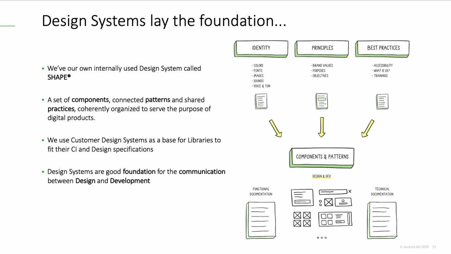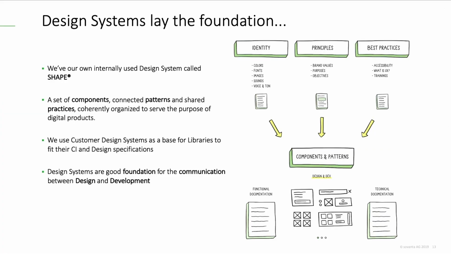So not just a color theme, but also how does the user interact with the control? How is the control used inside applications? What UX patterns are used inside applications? And all this stuff, also stuff like accessibility and how can we transport the brand values for our customers inside their applications. All this stuff is described in a really big document or documentation, and our application developers and our library developers can always go back to this document and read what the requirements are. Of course, there are a lot of pictures too.